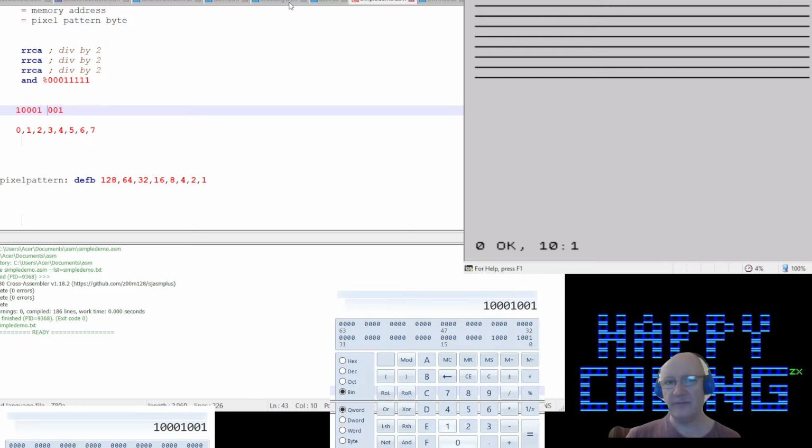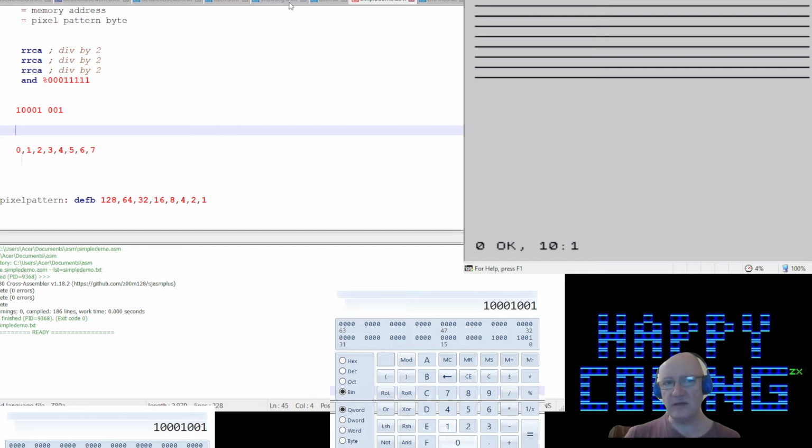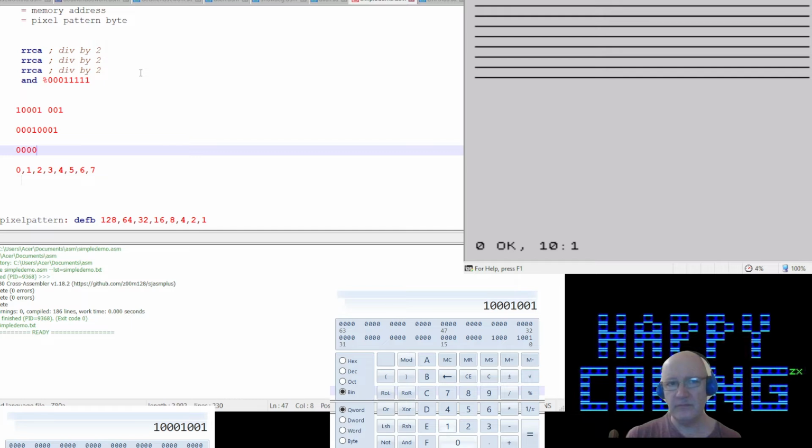And this part tells us the value that we need to poke into memory, from 0 to 7. What we need to do then is convert this into that.